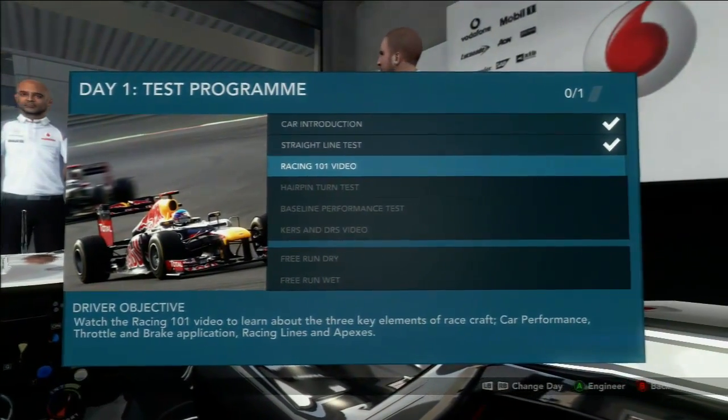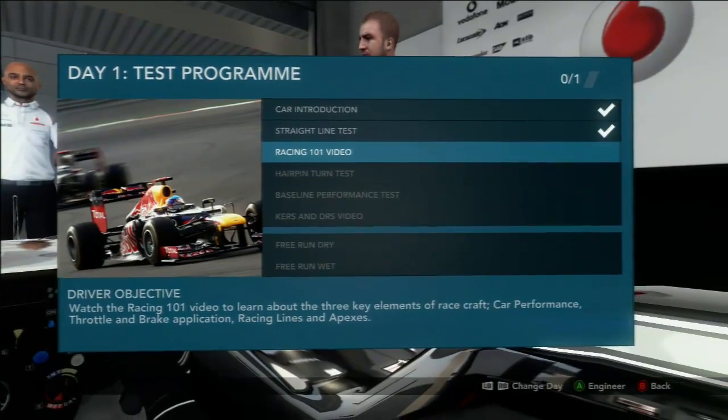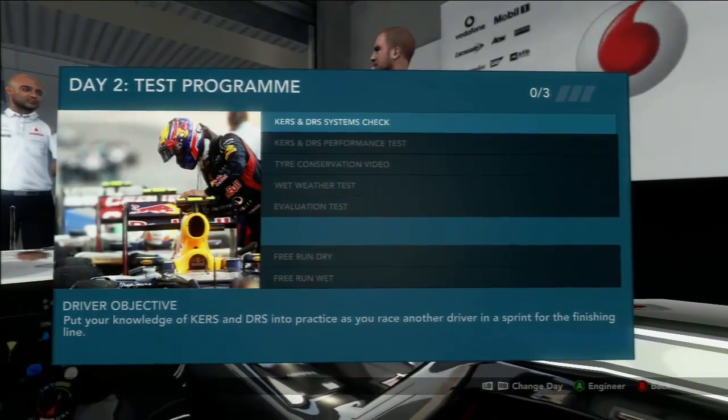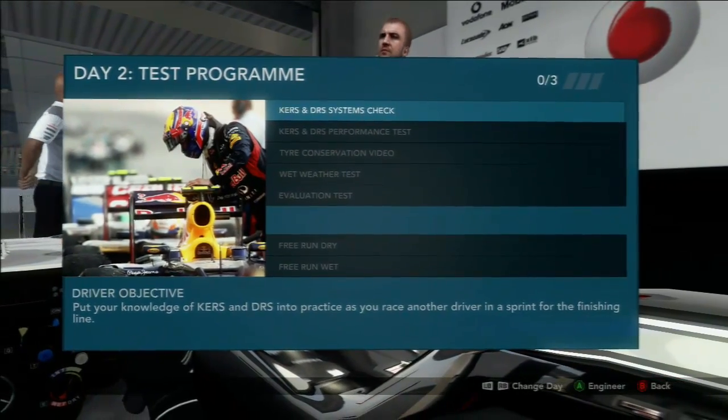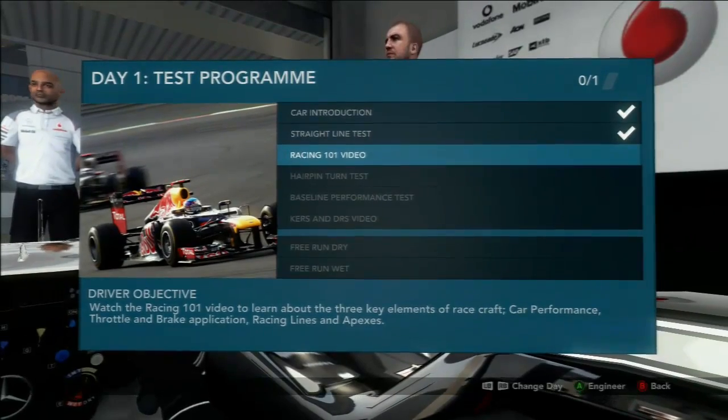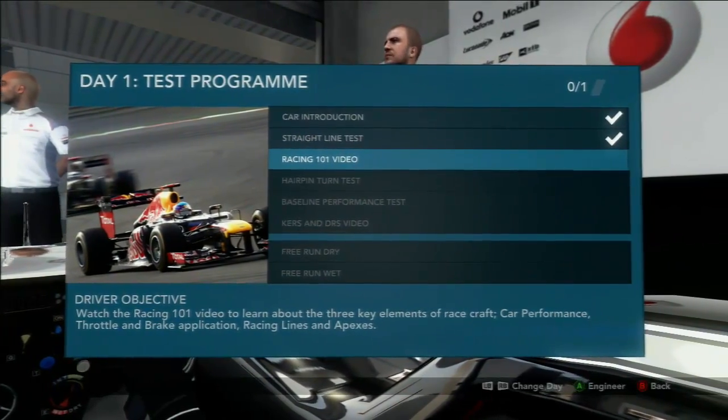So before moving on, let's have a quick look. I can see that I can use RB and LB to change days. Okay, so we have a day 2. Let's see if we're allowed to get in there at some point. Might not be available for the demo. So it looks like our next objective is to watch a video, and I'm going to go ahead and let that play out. If you're interested in skipping that, please use the timecode index in the description.